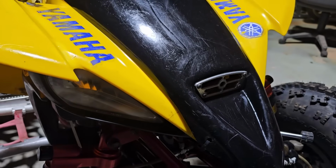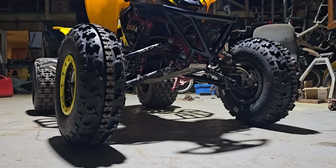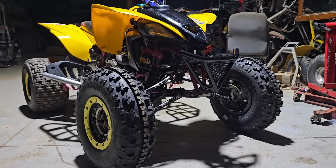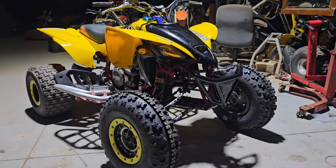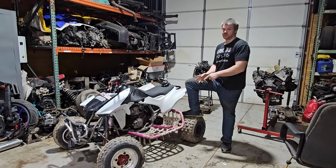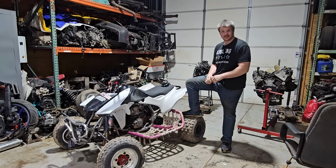My YFZ really doesn't have any mods other than a pipe and some jetting. It's stock cam. It doesn't even have the dirt bike cam modification where you turn the exhaust cam back. And so I think it would be really cool to see the difference. Now that one will wheelie on demand, but not like this one. This one's just incredibly aggressive when you're giving her the beans, per se.